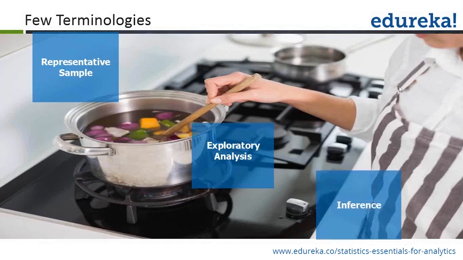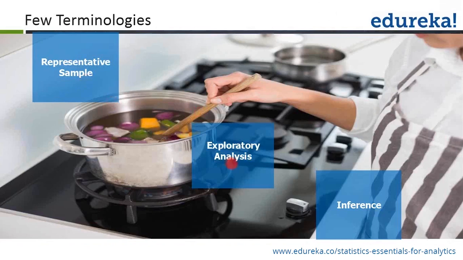So let me revisit these analogies because they are extremely important for someone who wants to use statistics in a real life situation. Assume that you are preparing a soup. You want to check if everything is fine, which means you will not be drinking the entire soup to find out if the soup is okay, right? Similarly, you take a teaspoon of soup to check if the soup is in proper mix, and so on. The teaspoon of soup that you are taking is referred to as the representative sample.